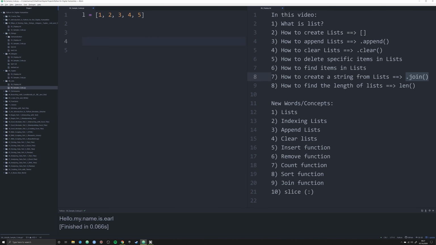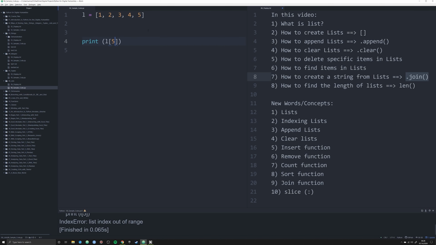The reason why you need to find the length of a list is because if you try to retrieve something, so if I were to print off L with an index of 6, 1 too high, I'm going to receive an error. It's an index error that says this list is out of range. The reason is because there isn't a 6th position. In fact, there's not even a 5th position, because that's position number 4.